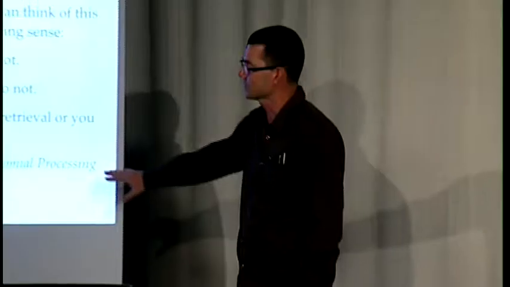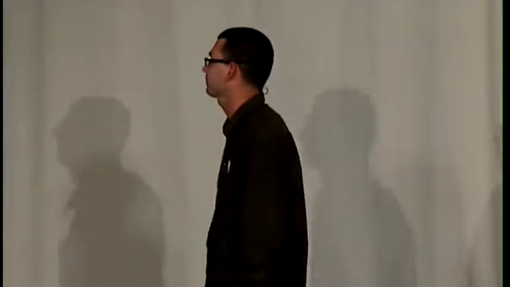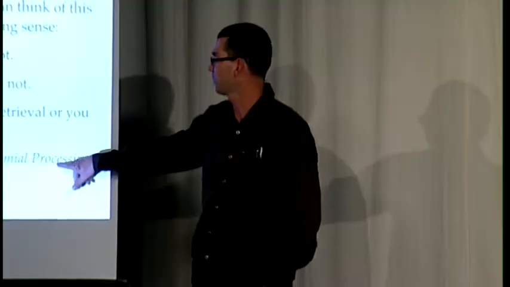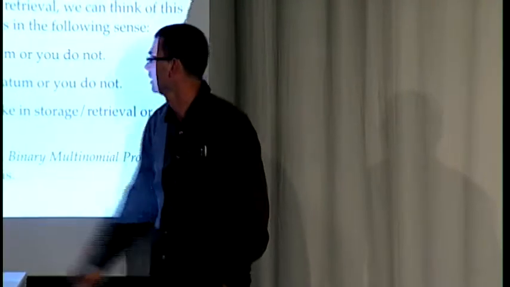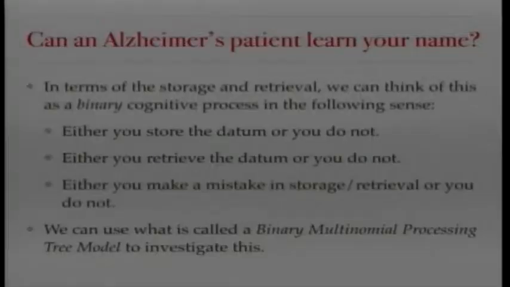And so what we can use to investigate this issue is called a binary multinomial processing tree model. Processing, because we're looking at cognitive processes. The multinomial, so if you've had statistics, you learned the binomial distribution. Well, this is the extension of the binomial distribution for when you have more than just those two options. Binary goes back to the fact that we have this binary cognitive process. And a tree, because we're going to see it looks like a tree, at least the math version of a tree, which is in graph theory. And then model, going back to what we talked about a little bit ago, mathematical model. So that's why we had those five words there. Though in the literature, we get lazy and we usually just say BMPT model.